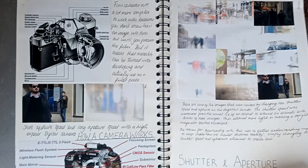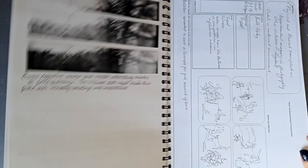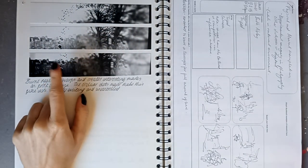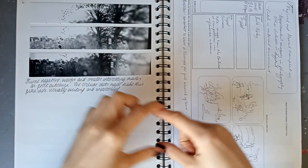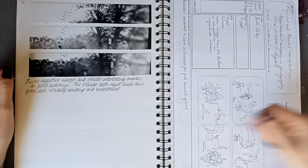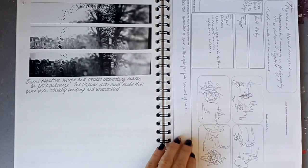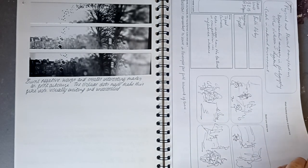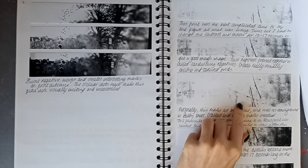There's an explanation of how a camera works and more manipulation. So this is one of the prints where I burnt the contact strip - the actual strip - with a lighter, and it created these lovely burning marks. You could change the contrast to focus more on the burnt marks rather than the image itself, and for me that was stunning. That was one of the pieces I actually sold. This other one I also sold - I scratched into the final piece.